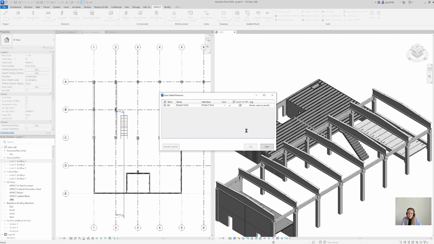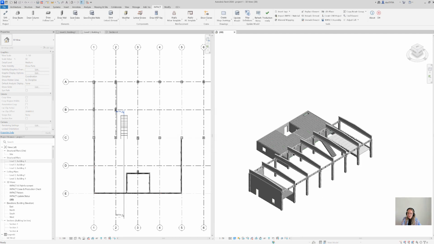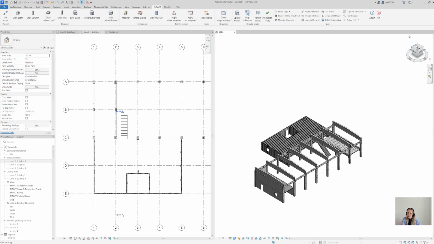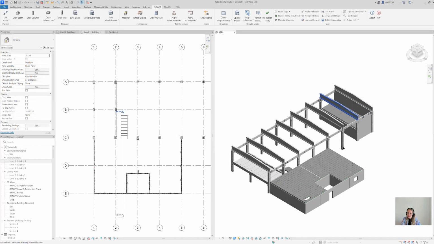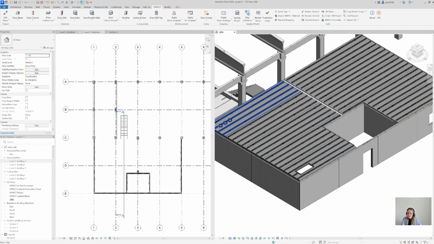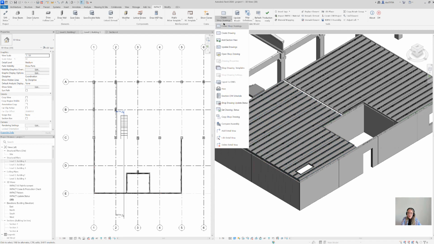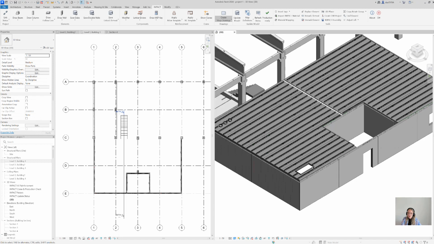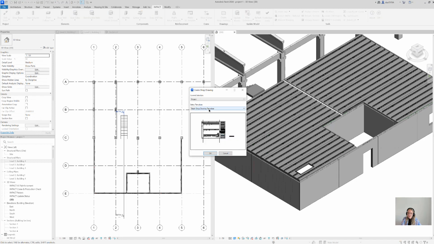Now, how do we make a shop drawing? Now the elements are saved, so you can actually go and make a shop drawing out of your elements. Let's take the form slab first. What you're going to do is say create shop drawings, and if you have prepared a shop drawing template and it's in your Impact standard, then you just need to say, okay, I want to make a form slab shop drawing.